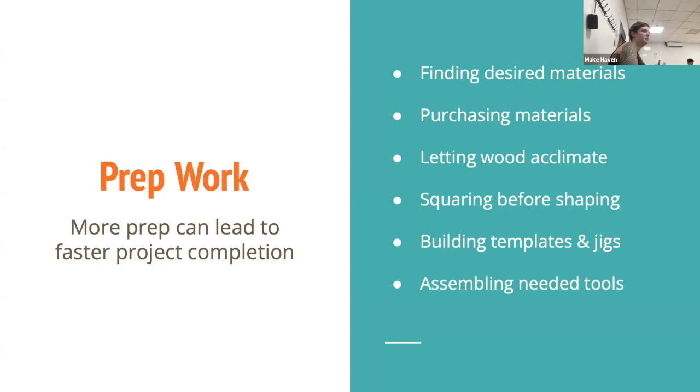So where are you going to purchase your materials? How much are you going to need? Always buy extra. Always buy extra. Letting the wood acclimate is something I haven't gotten really deep into because I'm not that patient. If you're laying a hardwood floor, it matters, but probably not too much. Yeah, that's fair. Squaring before shaping. We talked about squaring last time, but it's just getting your wood into condition to start working on, building templates and jigs as you need to, and assembling needed tools.